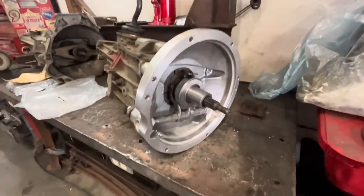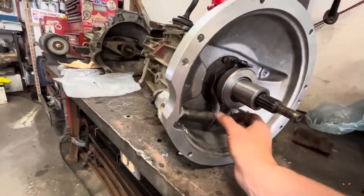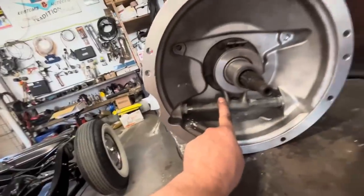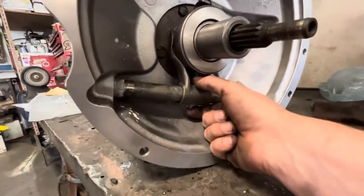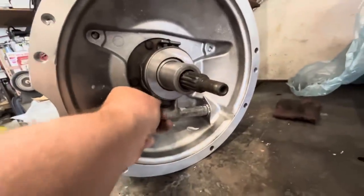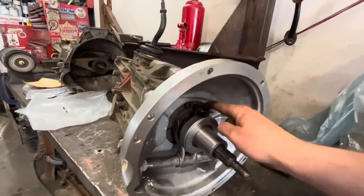Inside, what we had to do was Jim took this shaft and clutch fork out of the original transmission. There's another one laying down here, so you can see how it used to go through there. And it comes out on this side over here. So you take that out and then you put it back in the new bell housing, the new Speedway bell housing. There's a little roll pin in here that you have to push in and out to get this little fork here to come off. The kit comes with a new release bearing and a spring.